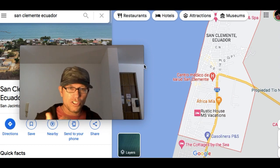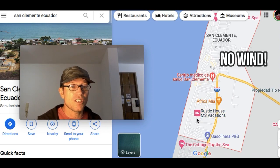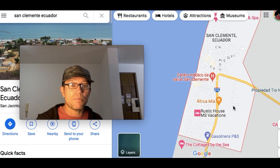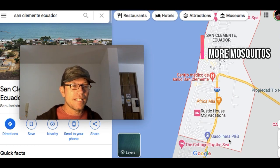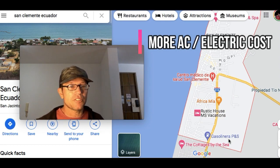First, the wind. You get that nice onshore breeze on the front line, but you're not going to get that so much even just a few blocks back off the beach. Because of that, it's going to be hotter, and you're going to have to run the AC a lot more. I know people who live front line who don't have to run the AC at all, and their house is fine because of that nice ocean breeze. But you don't get that a block or two or five blocks back. So it's going to be hotter, and the mosquitoes are going to start coming out too. Running the AC a lot is probably not good for your health, and it's more expensive on the electric bill too.